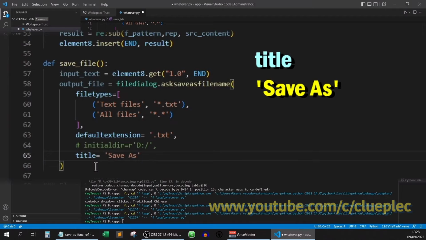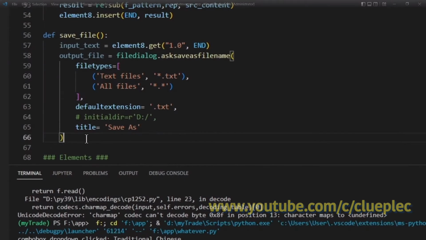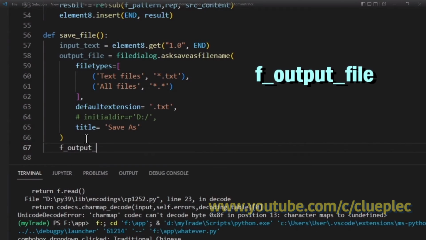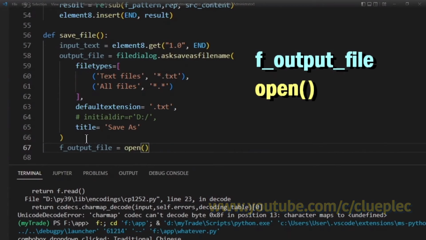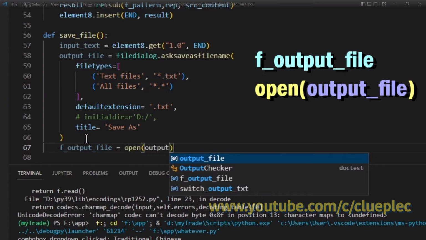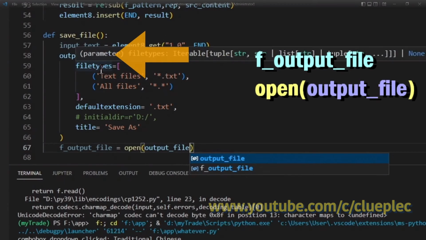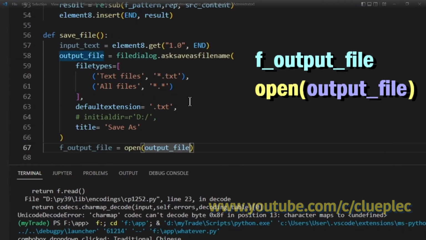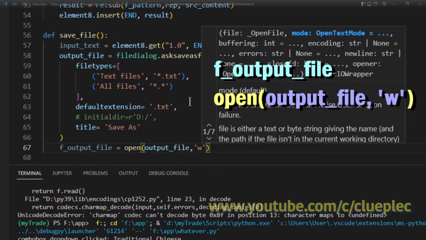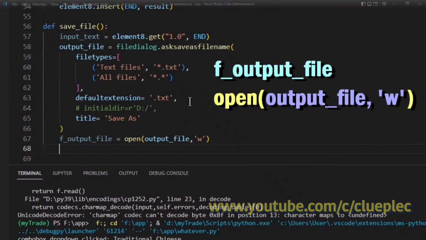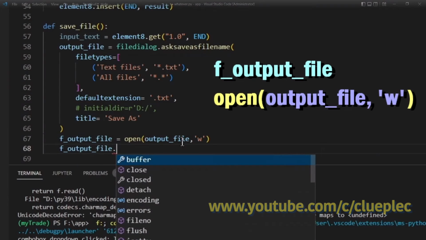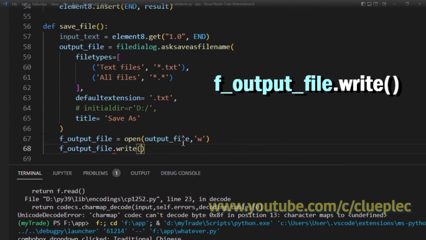See if it's closed. That means what you decide to save. Here we need to specify how to save a file. Let's call it F output file. It simply opens my output file, which we already did in this file dialog box, comma, in writing mode. Then F output file dot write. That means after we open a file, write.